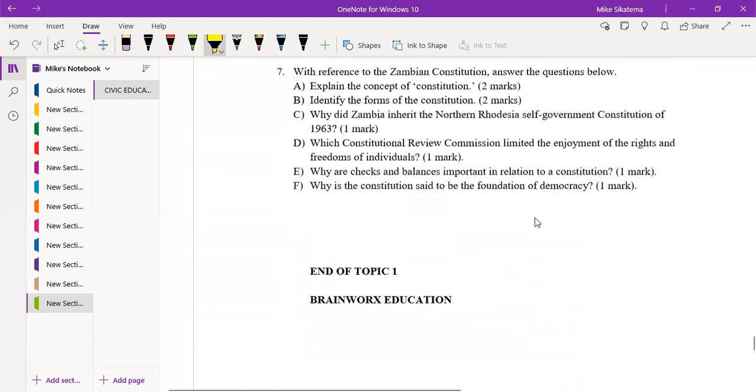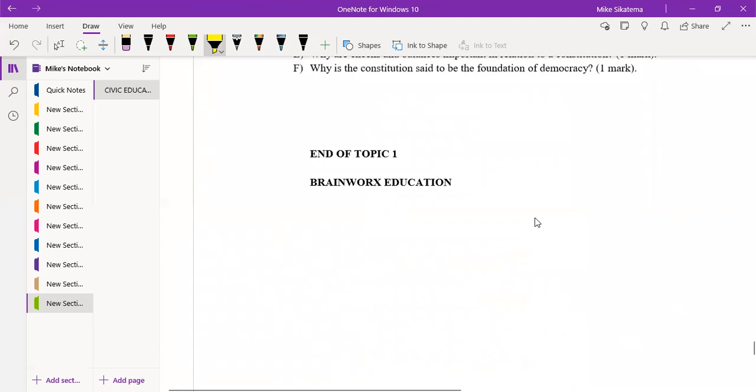So I actually aim that by June, and for those of you who are writing the GCE exams, at least by May, we should have done at least 12 topics. Then after doing those 12 topics, in June we should just focus on reviewing past papers, one past paper at a time. Then you'll be ready for your civic education exam.